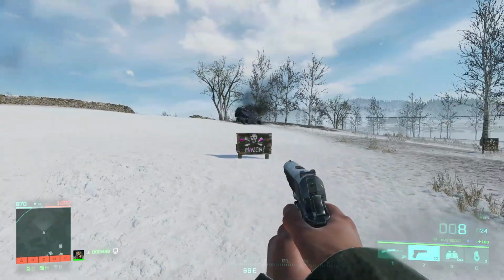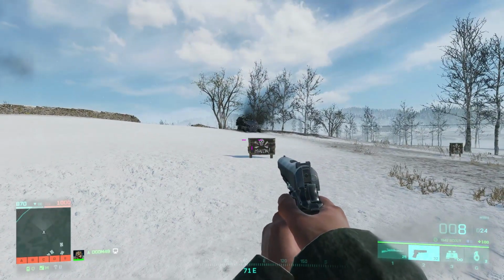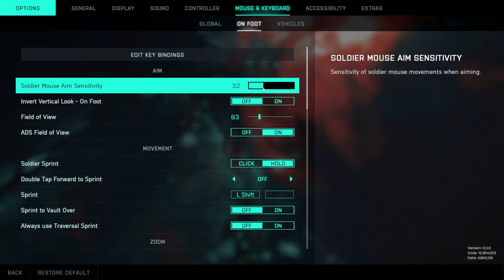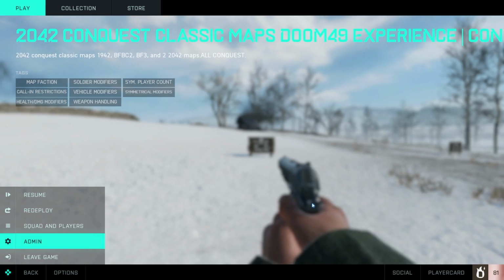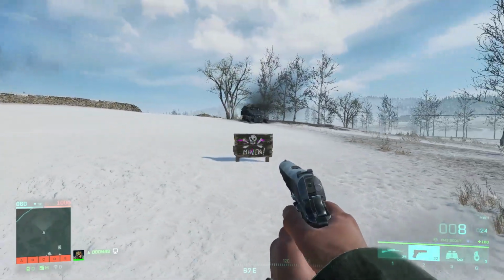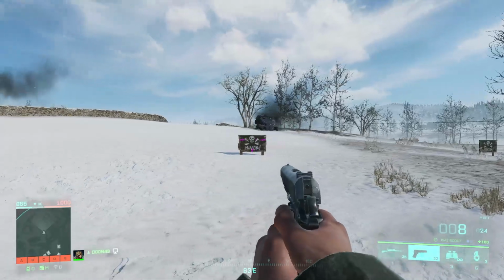Okay, so now that we tested this out a bit, we're going to test out the higher value. And from what the website said, it was 30. So let's rank that up to 30 and then go back in and test again. How well does it feel for me to maintain on target? How well is it for me to hold that on the target?